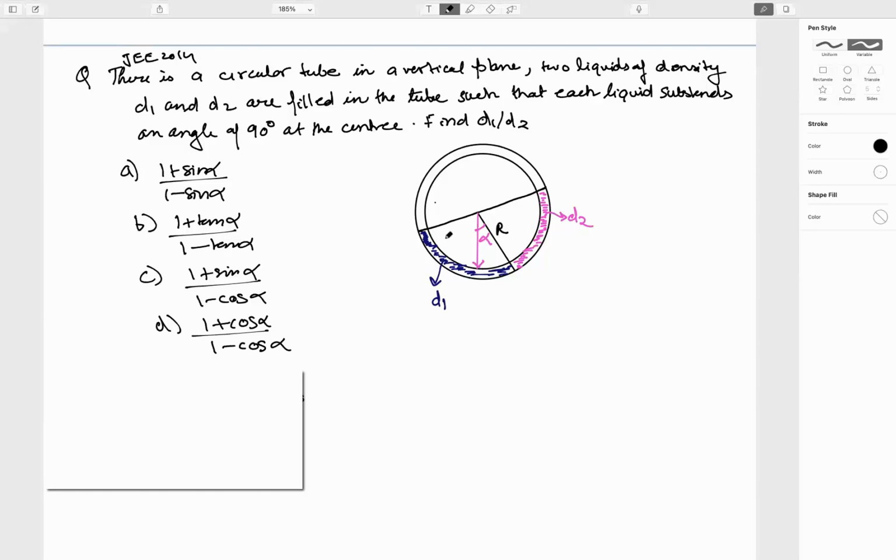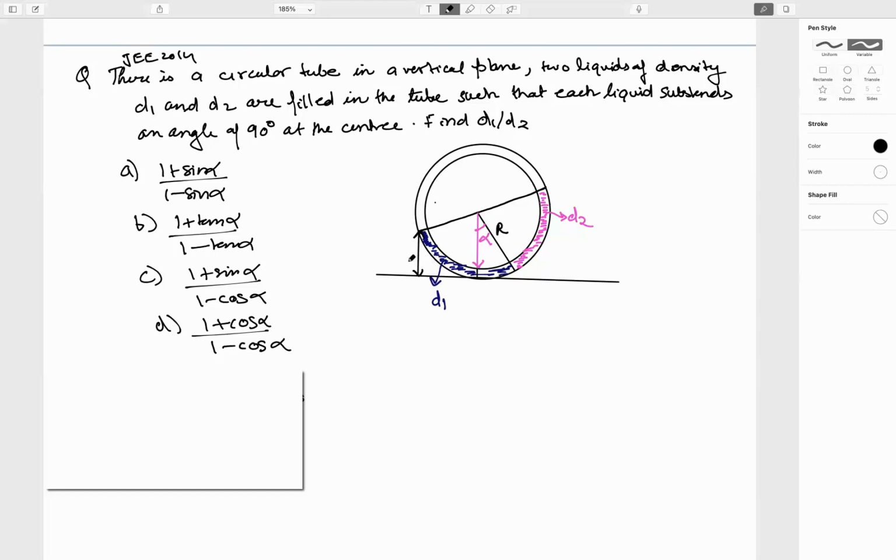I forgot to make the figure earlier, but now I have to discuss the question. Let's take one horizontal line, considering that the pressure at that point will not change, and we should balance it out. We know that pressure is independent of the shape. For this fluid, this extra term is going here, so that will become negative. Due to this, the pressure of fluid one becomes negative.